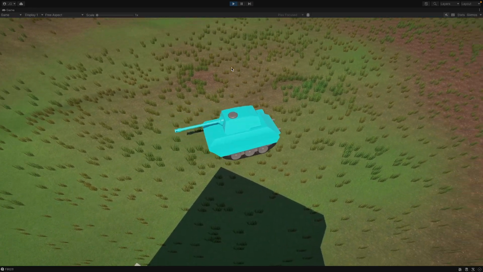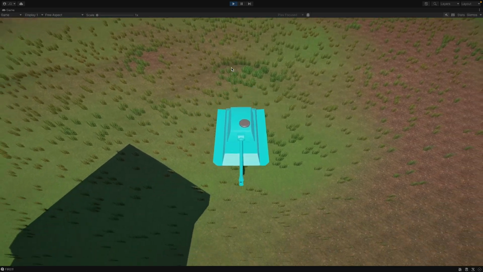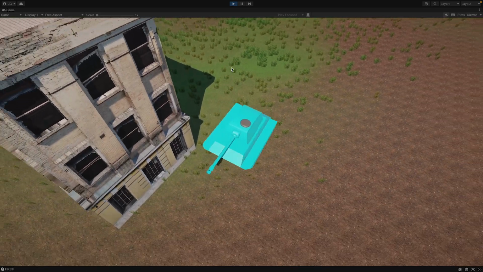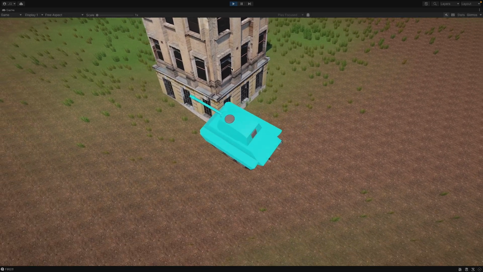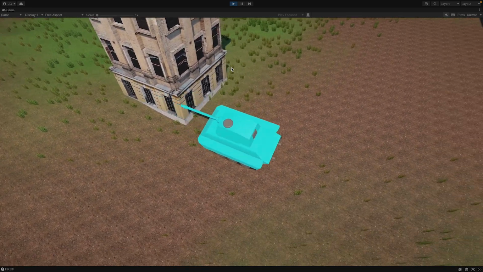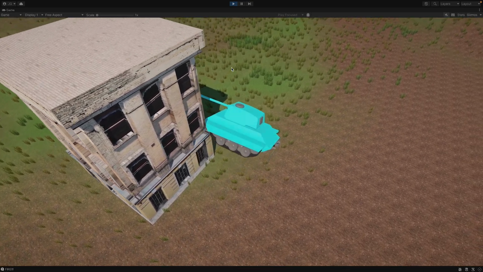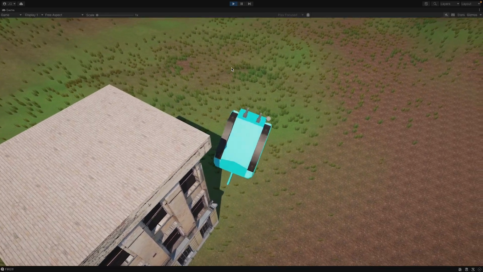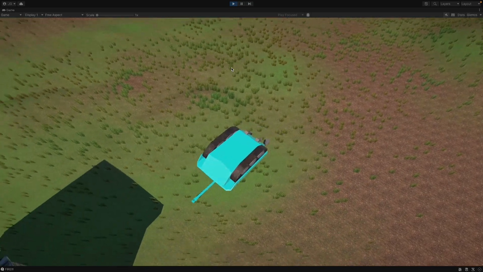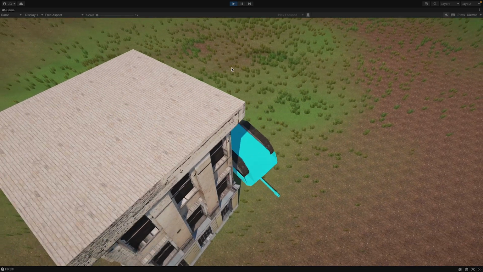right, let's just drive around. And now we have our actual building in, and it looks quite nice. So you can try to drive through it. It won't really work at all, which is, well, probably quite good. Whoa. Okay, it attempted to drive through it, but it then failed.